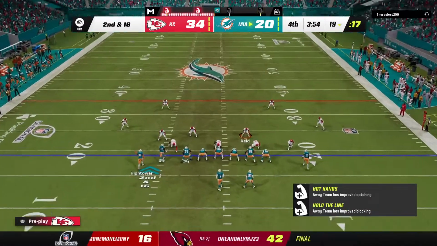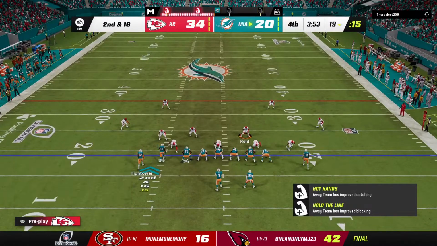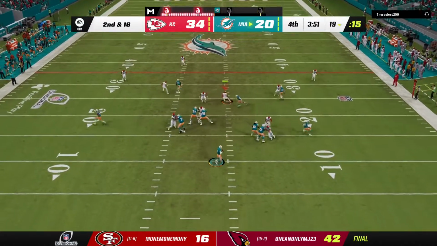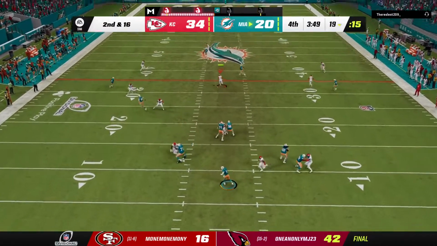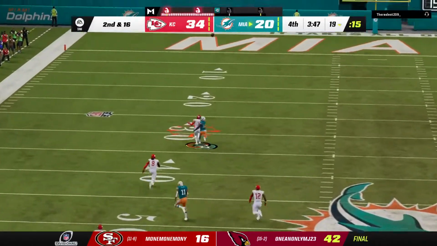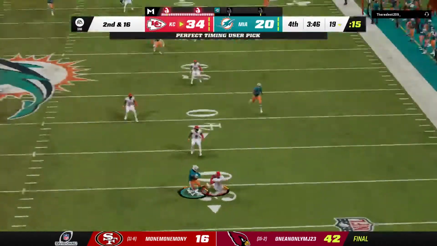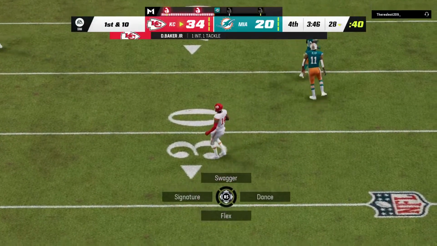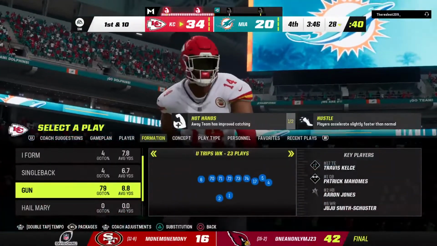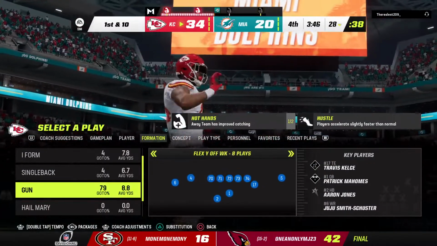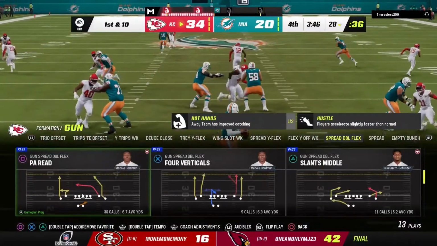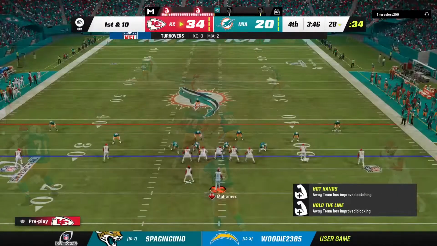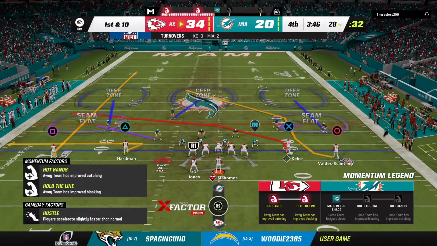Pass protection has been a problem all night long as they come up facing 2nd and a bundle. And going deep for Hill. And this is going to be intercepted. And the Chiefs are going to take over at their own 28-yard line. With the points that we've seen scored, neither defense has been at their best, but these guys, they've been a little bit better, Charles, and a nice interception there.